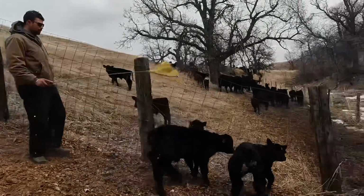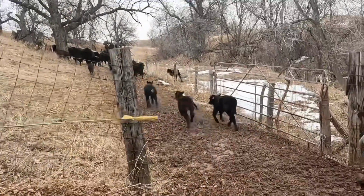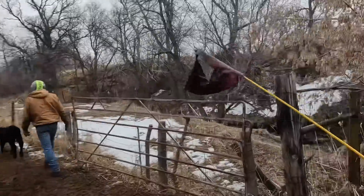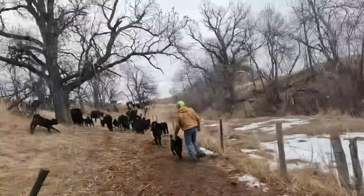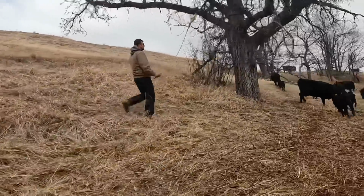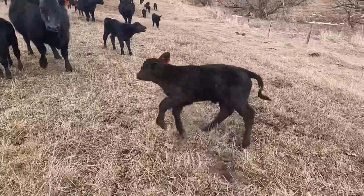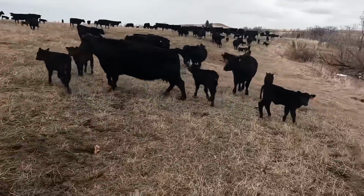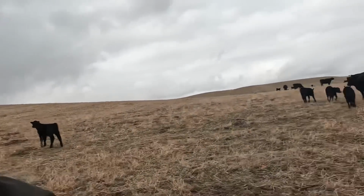Come on, little guys. No joke. There's days that we were, it'd be middle of the afternoon and we'd be taking care of some that kept going back. Or not even getting them across the creek. That crossing's a lot nicer. Go on. Go find your moms. Now we'll just wait a while, let them get paired up.